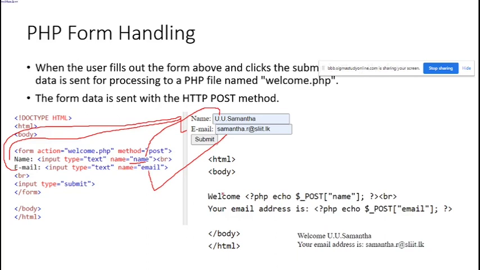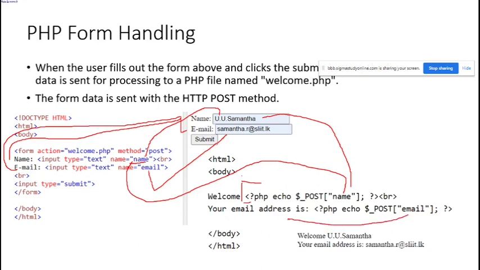So how do I get this? To get that, I am going to use PHP code. This is the point where I started the PHP code. Here I am going to echo $_POST name. Which name? This name, the one we received from the form, so it will be placed here. And for the email address, I write the PHP starting point and $_POST email, which is the email received from this field. So this will be displayed here, and that will display the output like this.